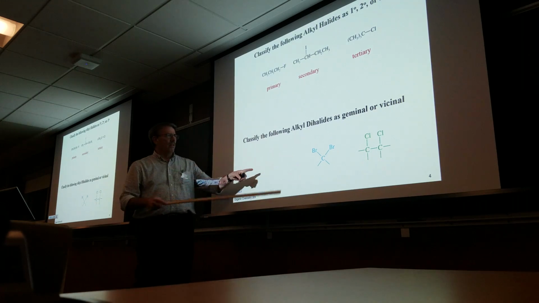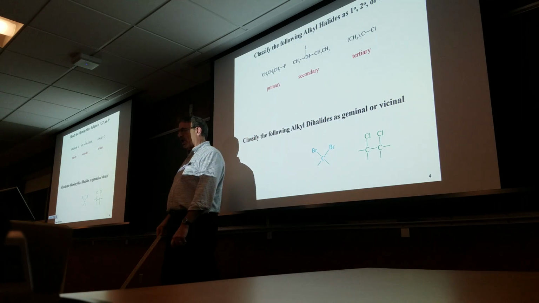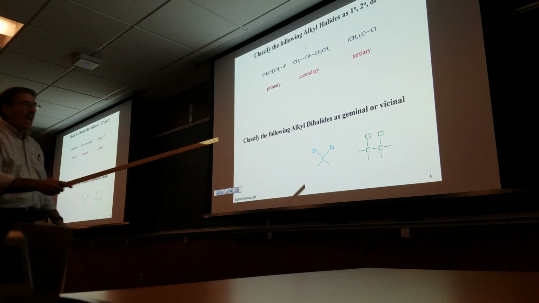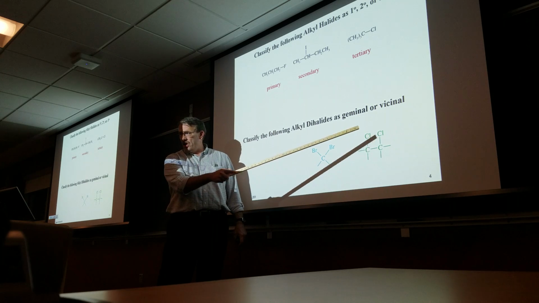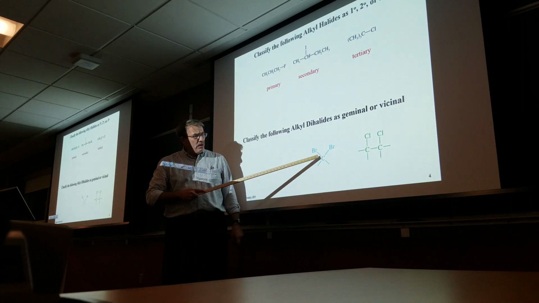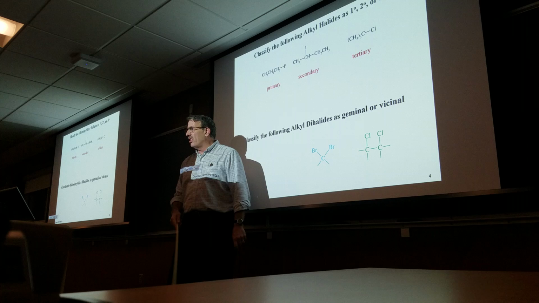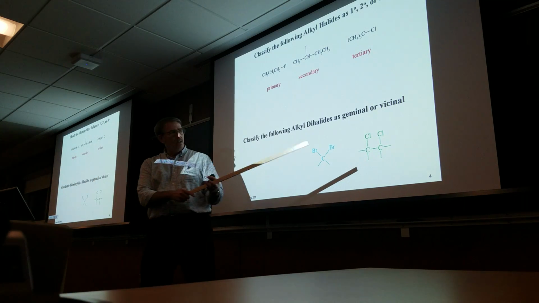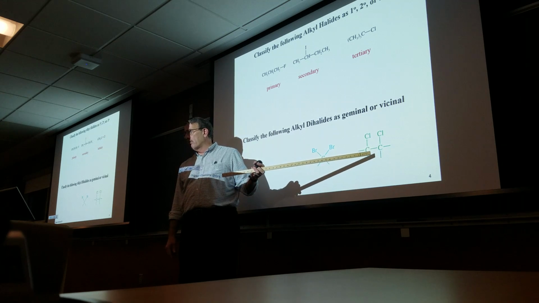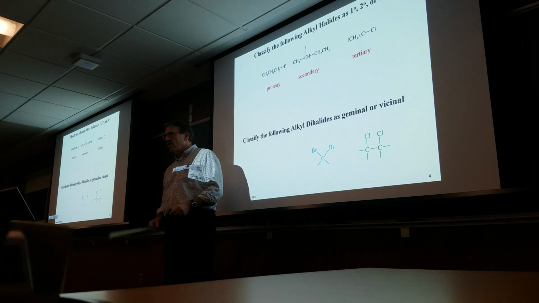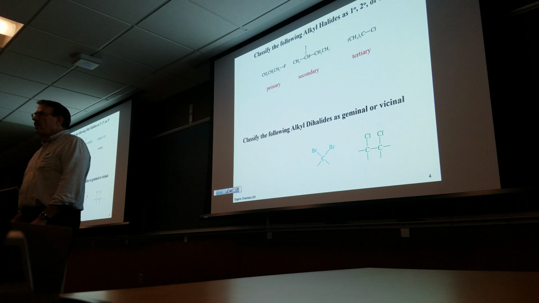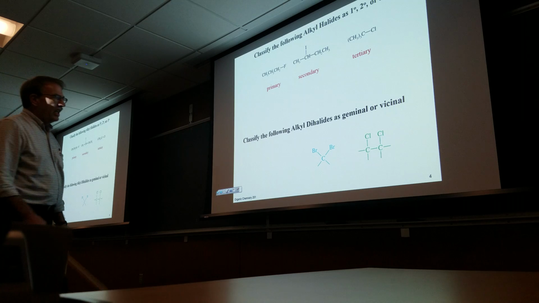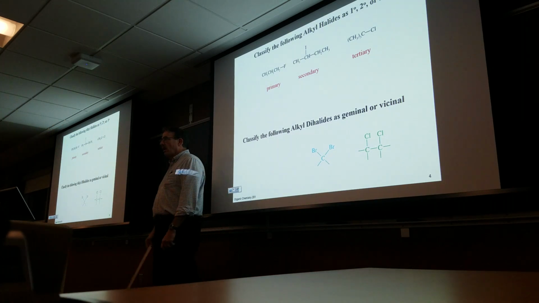How about these two down here? Remember that? We talked about geminal and vicinal? Because some of the reactions that we do happen differently if I have 2 halogens on a molecule, and whether they're on the same carbon or if they're on adjacent carbons, right next to each other. What's this one called? Vicinal or geminal? Vicinal. They're in the vicinity of each other. That's the only reason I remember it. And geminal, this means they're on the same carbon.